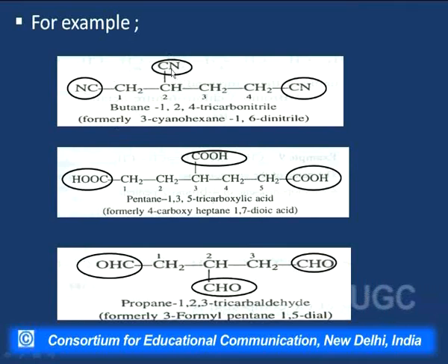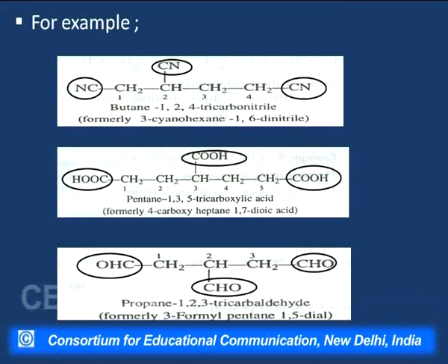So we will not name it as nitrile, but we will name this as carbonitrile, which is indicating that in total we have how many carbons? 7 carbons. So the name becomes butane 1,2,4 tricarbonitrile. Similarly, in the next example, which is an example of carboxylic acids, here also we've taken in the main carbon chain 5 carbons, which is pentane, and then the 3 carboxylic groups are named separately as 1,3,5 tricarboxylic acid.